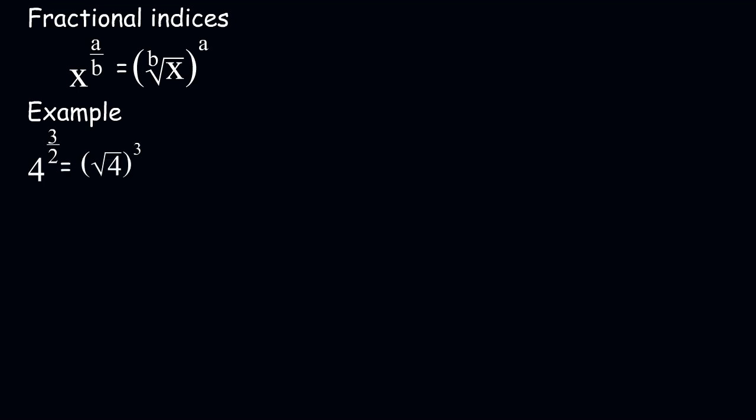That is, s power a over b will be equal to the b-th root of s raised to the power of a. Example, 4 raised to the power of 3 over 2 will be equal to the square root of 4 raised to the power of 3. And 5 raised to the power of 7 over 5 will be equal to the fifth root of 5 raised to the power of 7.